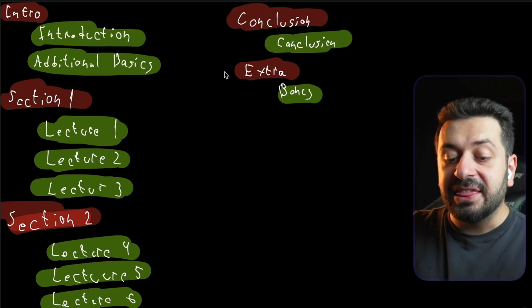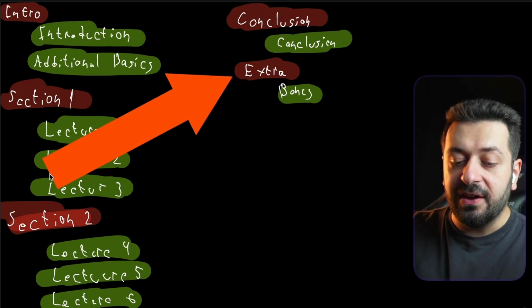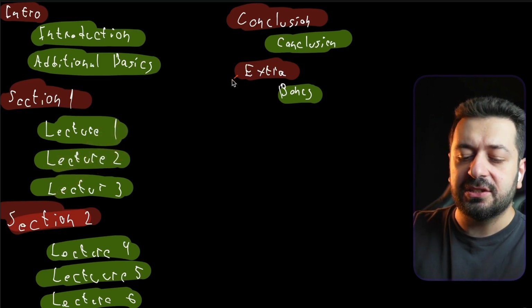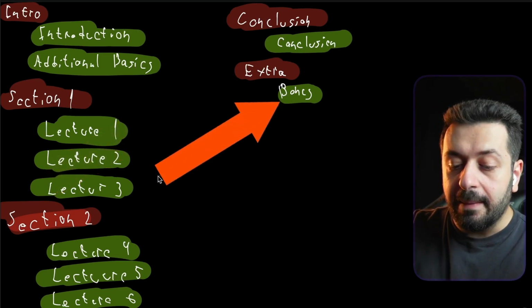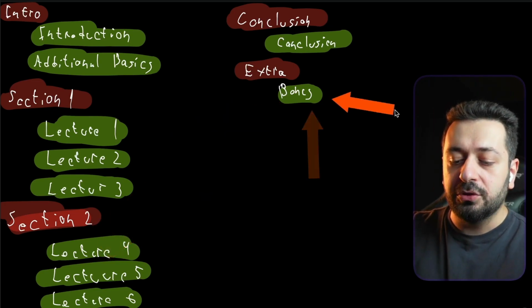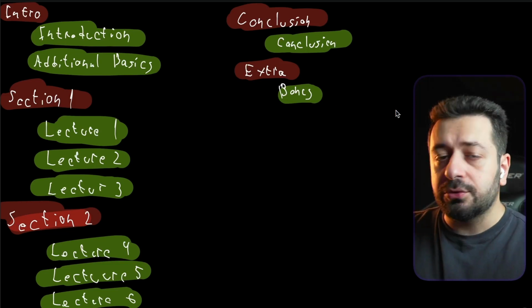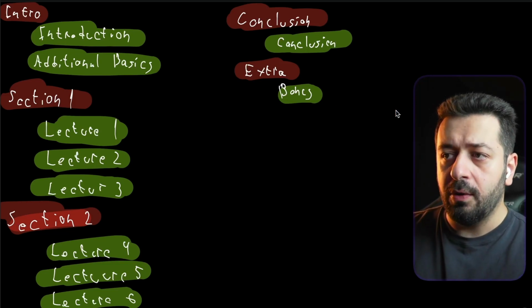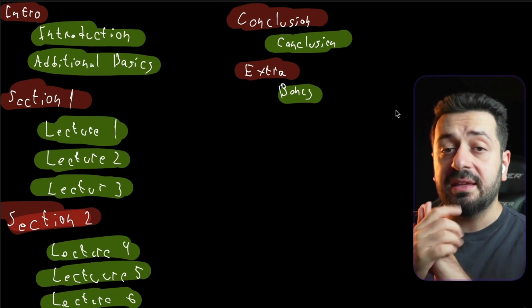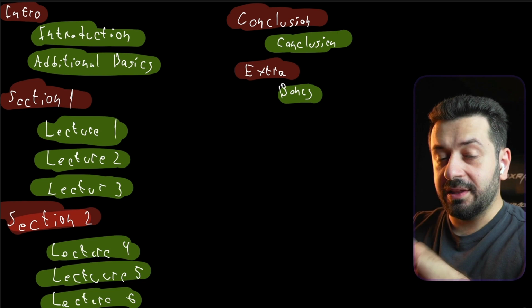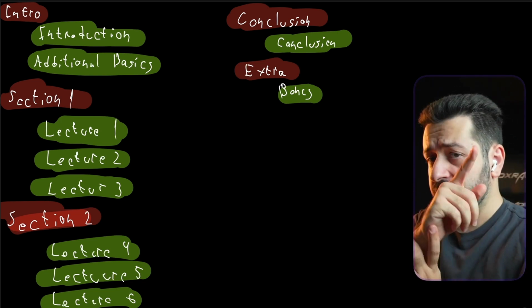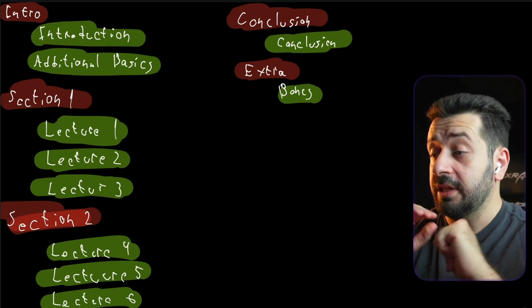And then at the very end, you have the extra section, or you can call it a different name or something additional. This is where you can create a bonus. I know my bonus writing is awful, but still you can create a bonus lecture right here. In the bonus lecture, you can include any links that you want, even if you have paid products, things like that. You can include everything in the bonus lecture. So you can add any link that you want at the end. And we're going to talk about this in one of the future lectures, so don't worry about that.